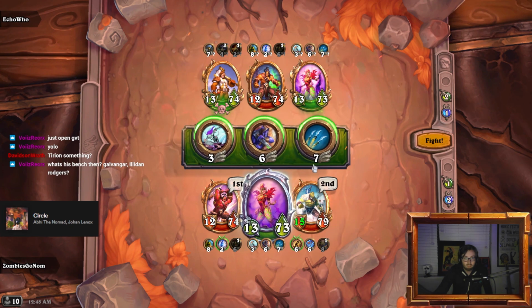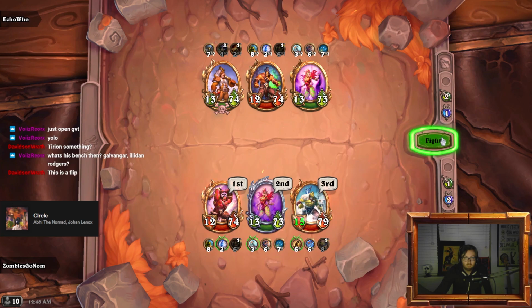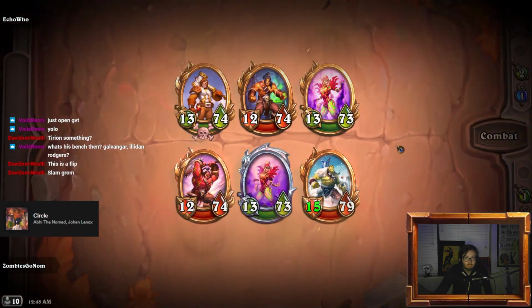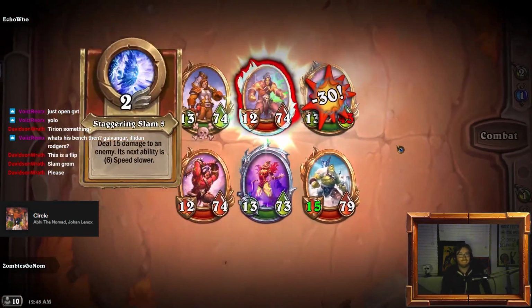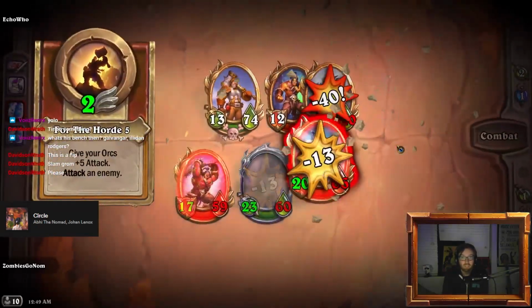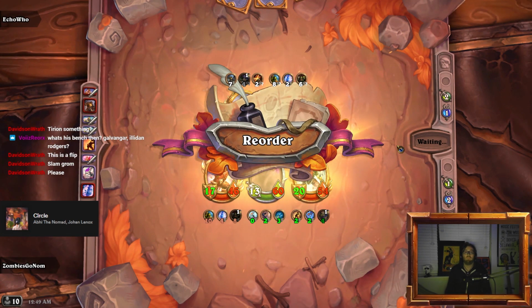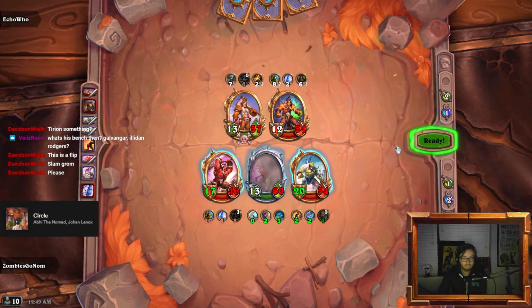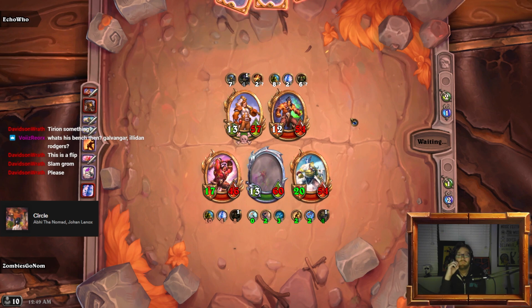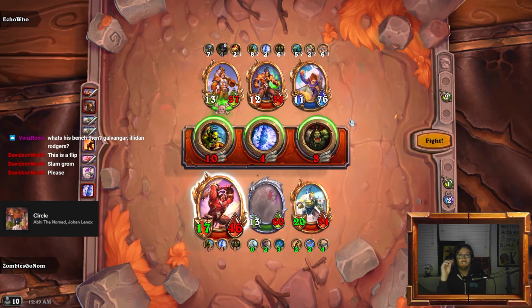Yeah, Rogers is definitely on the bench. This is a flip, yep. Normally I like the Grom Slam. But, well, we won the flip. But normally, yeah, I agree with the... I like slamming Grom. Oh, because Valera hit the Grom, right? So it was wasted damage.